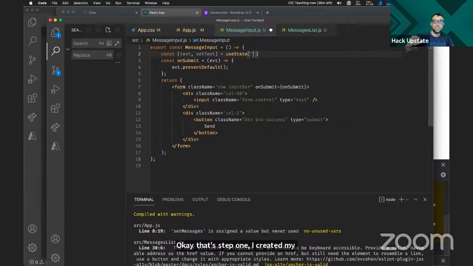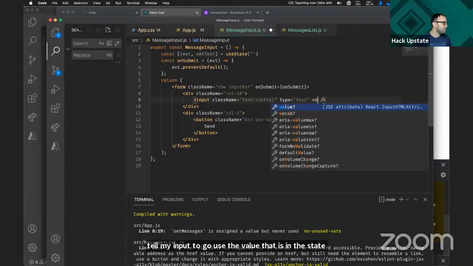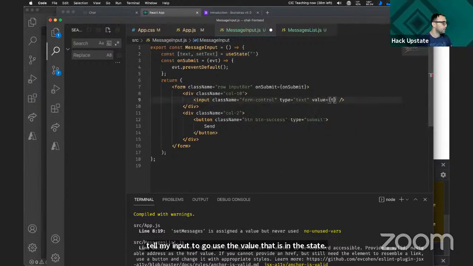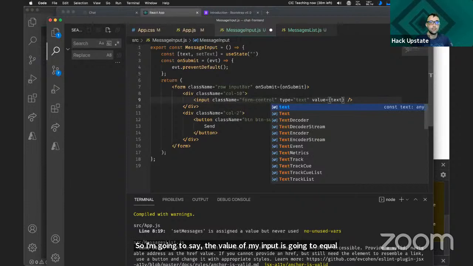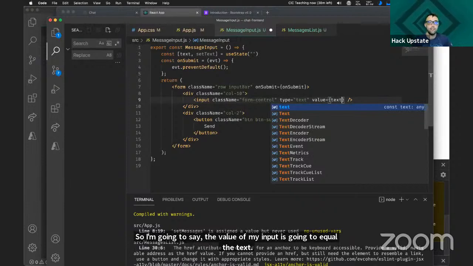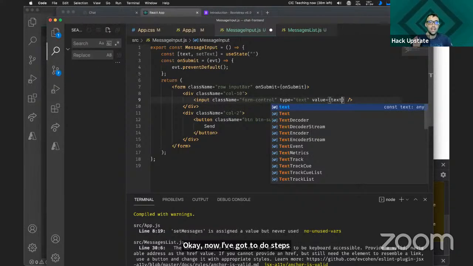Now I need to tell my input to go use the value that is in the state. So I'm going to say the value of my input is going to equal the text. Okay, now I've got to do step 3, which is saying when that text changes in the input, go store it in the state.